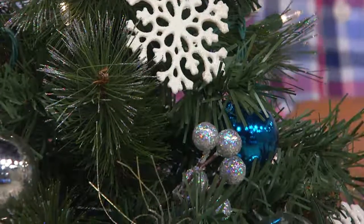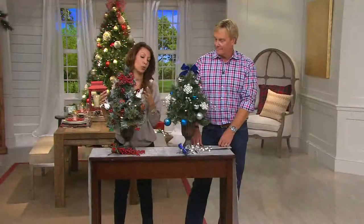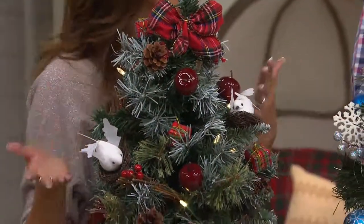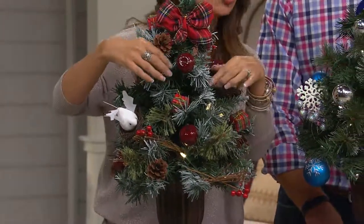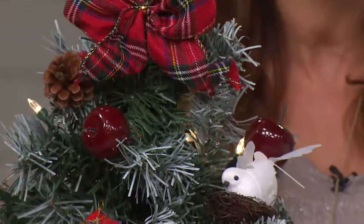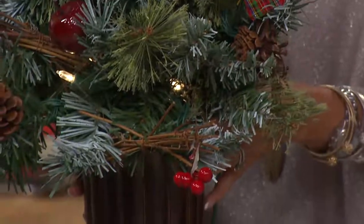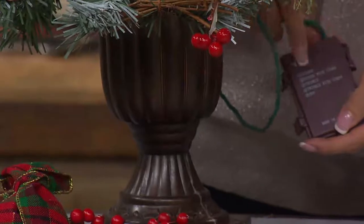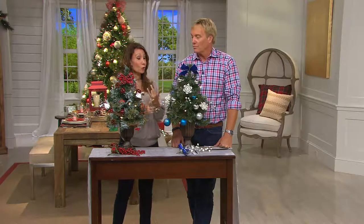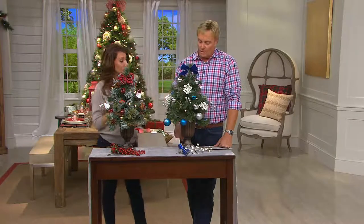I love the different color themes. You have that beautiful icy blue with the white, silvers, and blues, or that warm rustic feel with apples and pine cones with the country plaid. The country plaid also has cashmere tips mixed in and snow tips. We wanted to give you a realistic forest fresh miniature Christmas tree in a gorgeous weighted urn. Think about this — instead of the traditional fruit basket or floral arrangement for the holidays, send this. They'll have it year after year and think about you. 100 remaining in the blue.